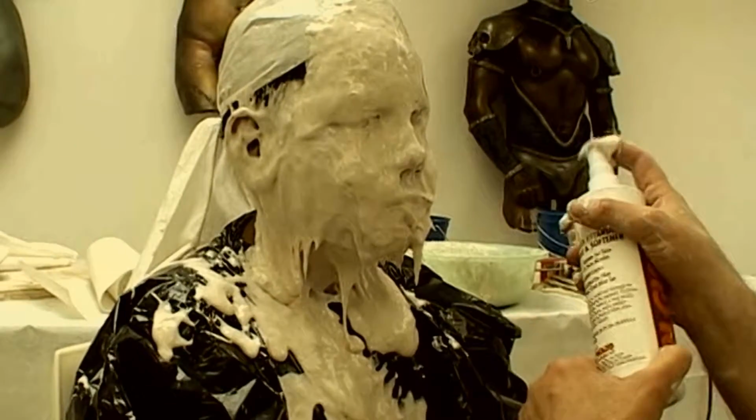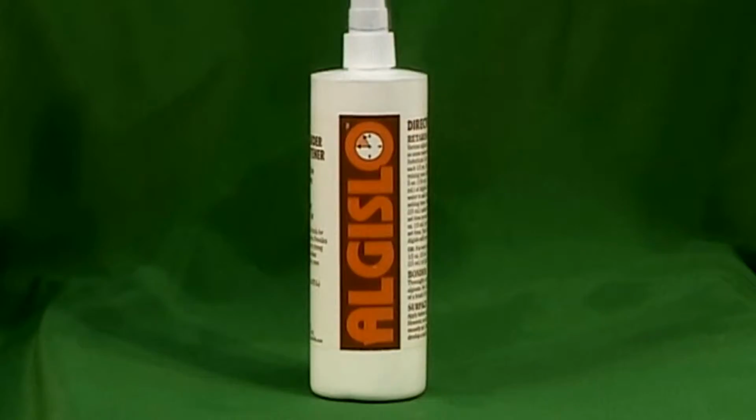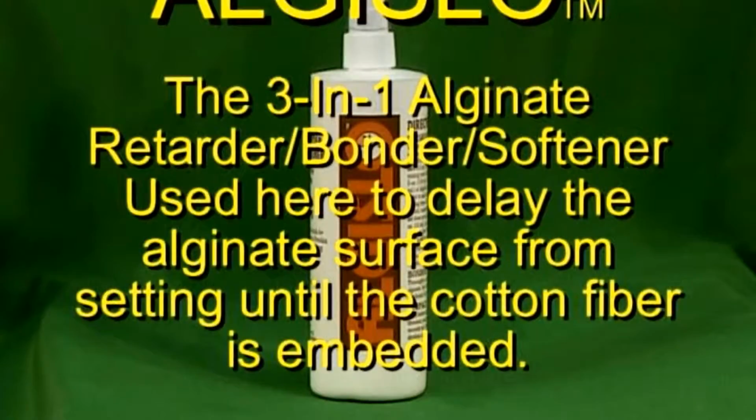Algislow is an especially useful studio product for most alginates. Not only will it retard set time, it will bond layers of alginate and soften the surface. It's especially useful in larger projects to delay surface set times, giving you more time to embed fiber. I spray the surface until I can see the blue liquid. That tells me I've put on enough.